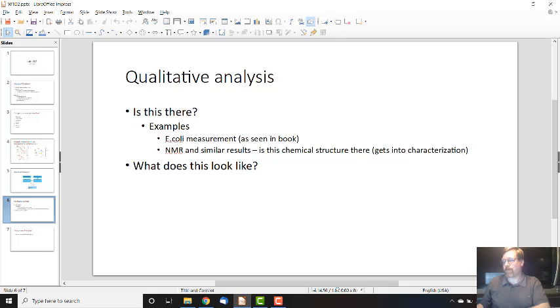Okay, so let's talk briefly about qualitative analysis. This is the part of chapter 3 I skimmed over. I'm trying to cover mostly the highlights from the text. The sections are very brief.